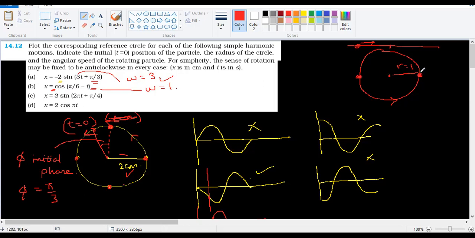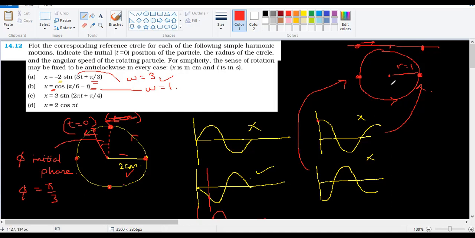But if you start from here, the moment you start, t is equal to 1, t is equal to 2, the values will actually start decreasing. So this will correspond to this location. Why? Because here the projection will be here. So it's already in the positive direction. And as you increase the time, it's going to come down.